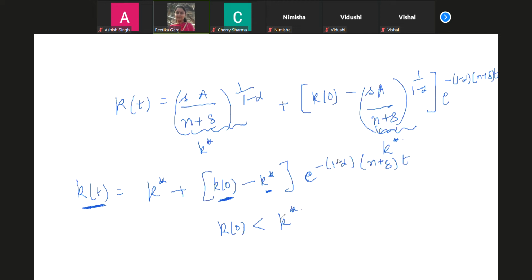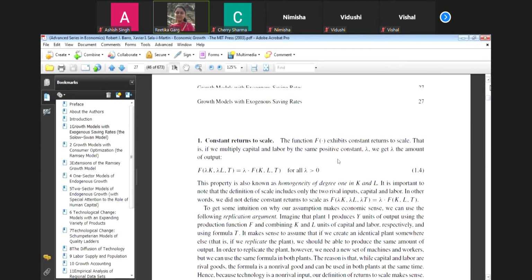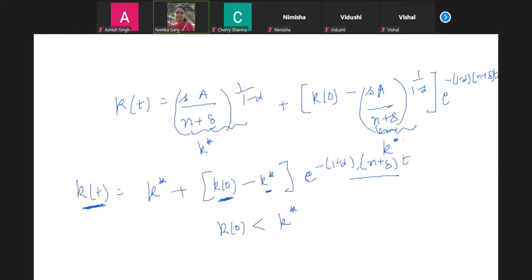Even in Barro and Sala-i-Martin, let me just share with you once again the textbook. They have defined exponential growth rates. Let's go back here. Yeah, this one. So when you write L(t) as e to the power nt, you're basically saying n is the growth rate of the labor force, right? So similarly, this exponential term here is basically telling you the growth rate of capital stock if you were away from the steady state. So if K naught is equal to K star, then of course there is no movement of capital. Then this part is 0. But if K naught is not the same as K star, then of course you will have capital growing at this rate, and the distance will also matter. It will be multiplied with this distance away from the steady state, this gap.